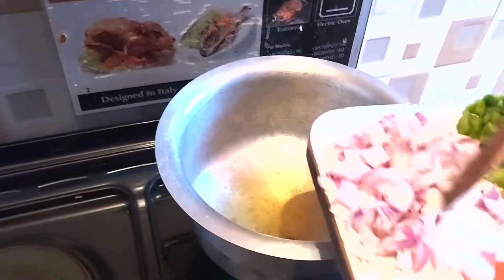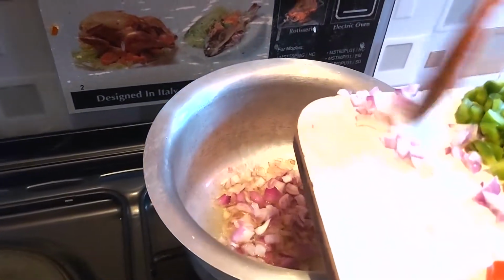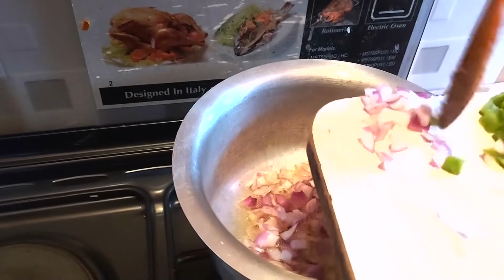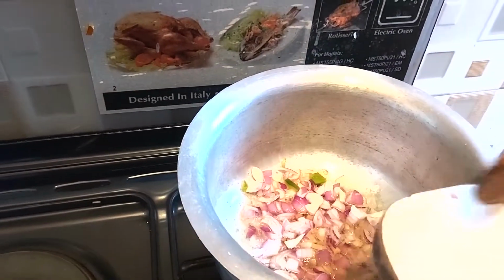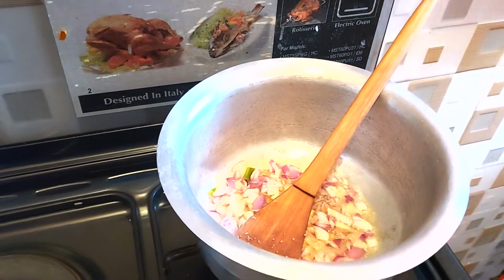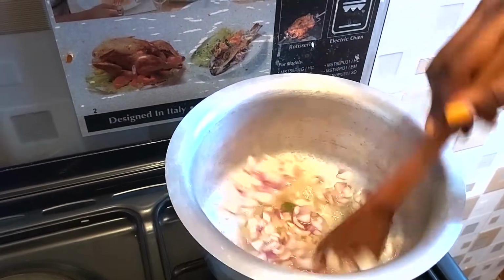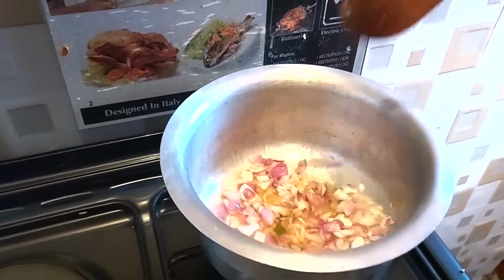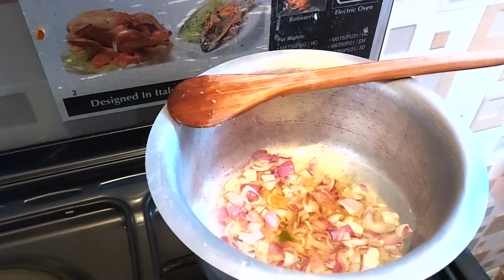Here are our onions. I will add the onions. That's it. And I'll let this cook for a few minutes until it becomes golden brown.